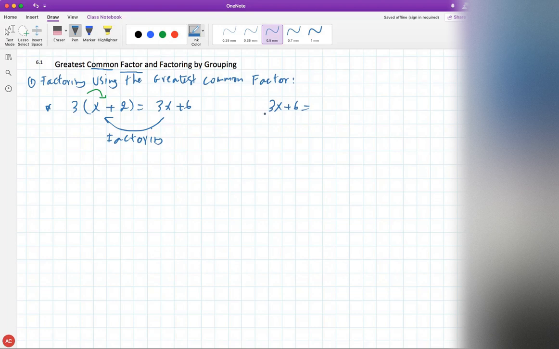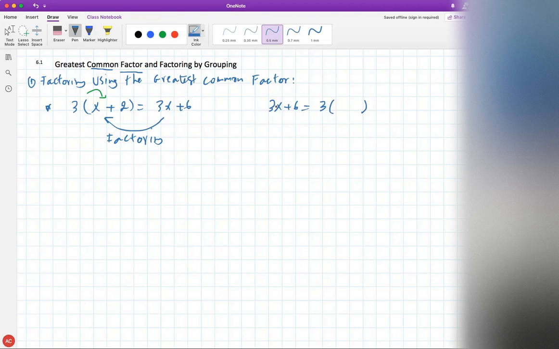So what do you see common here between these two? 3. 3 is common, that's right. 3 is here, and also 3 is here. So we call that a common factor. Nothing else is common. X is not common because X is here and not here. So once you find what's common, you write it down. We open the parentheses. Basically, we remove what's common from these two. We remove it to the front.